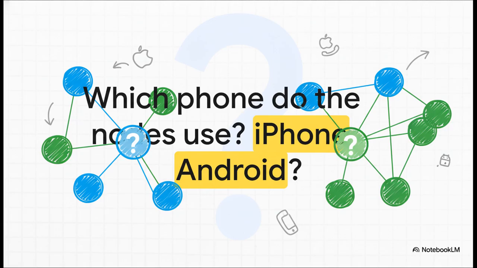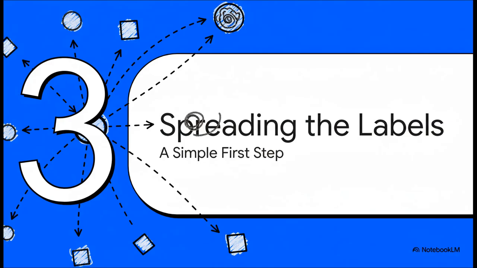Just based on that birds of a feather idea, what would you guess for those two nodes with the question marks? Chances are you immediately thought the one surrounded by green is probably an Android user, and the one next to the blue cluster is probably an iPhone user. And just like that, you intuitively performed graph classification. See, you're a natural. So, how do we get a computer to do what you just did with your brain?